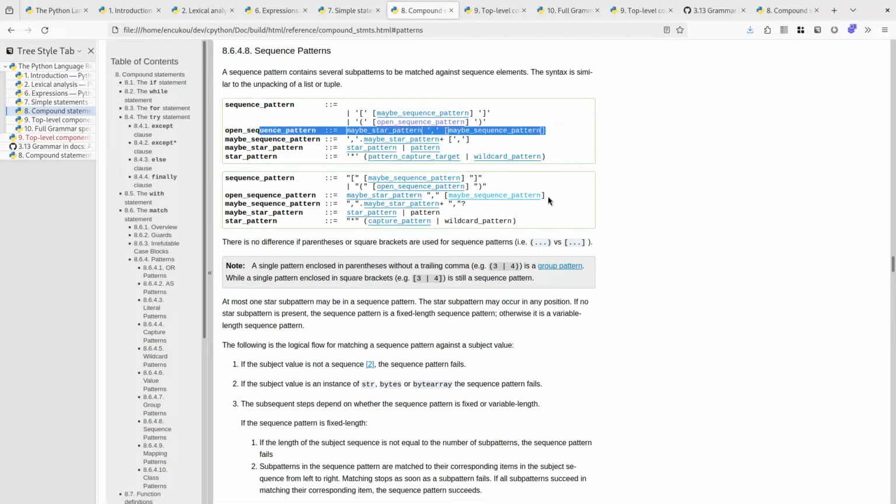Open sequence pattern, exactly the same thing. Maybe sequence pattern. I don't know. Do you think this question mark is better than always putting it in square brackets? Kind of regexy. I wouldn't know what it means, but then again, I'm not a grammar geek. Somebody made this choice, so maybe it reads better. Oh, really? Well, this is the handwritten one, right? So I don't know what the question mark does there. It's the same thing. It's optional.